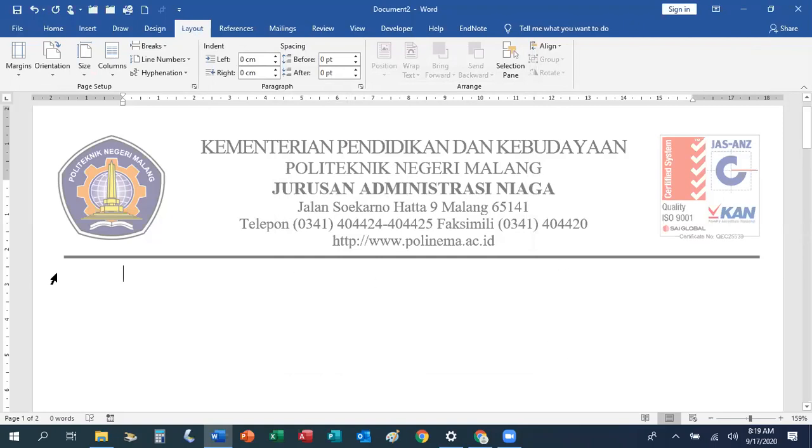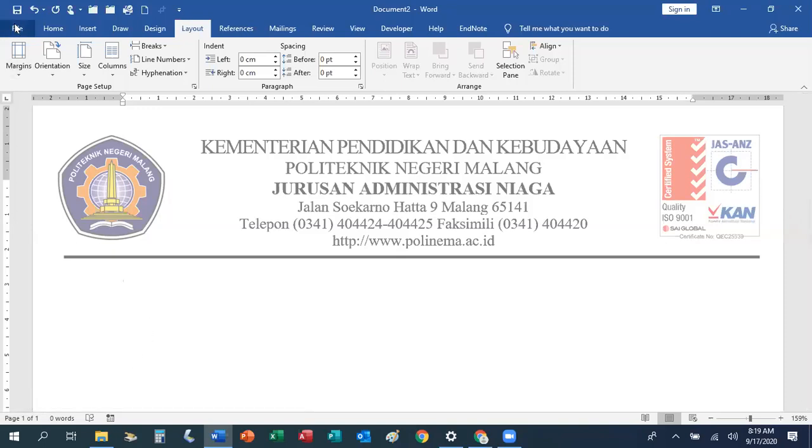Now, I will block all the pages, press Ctrl A, and then press the delete button. So the number of pages in this document is only 1 page.